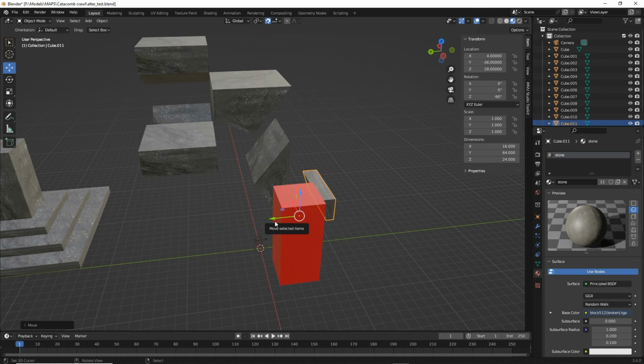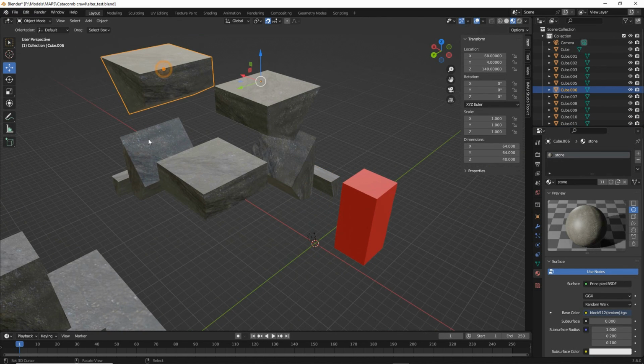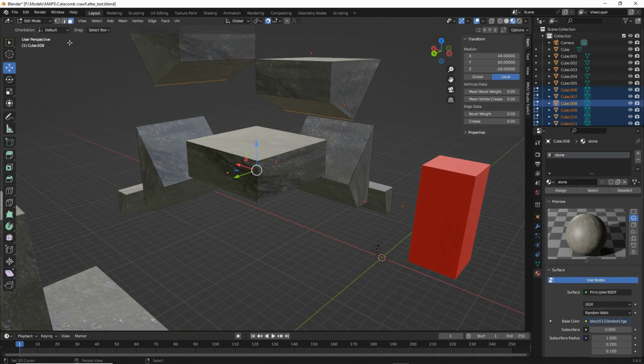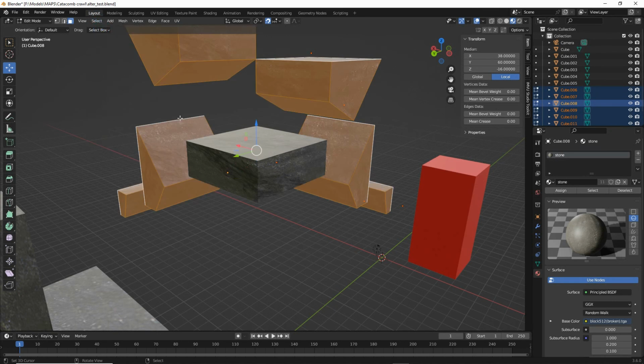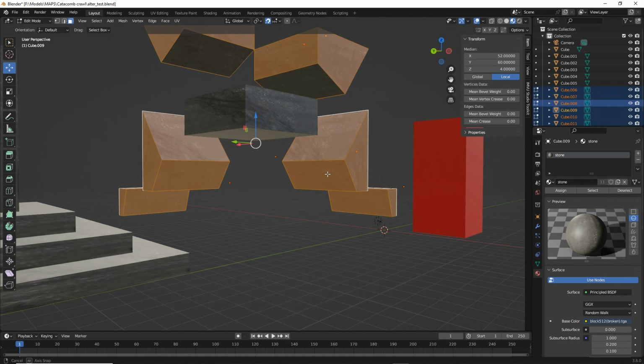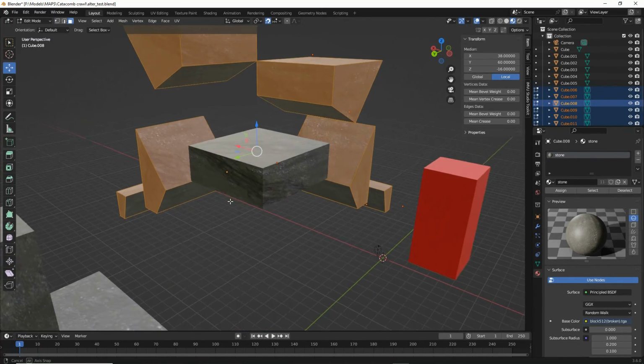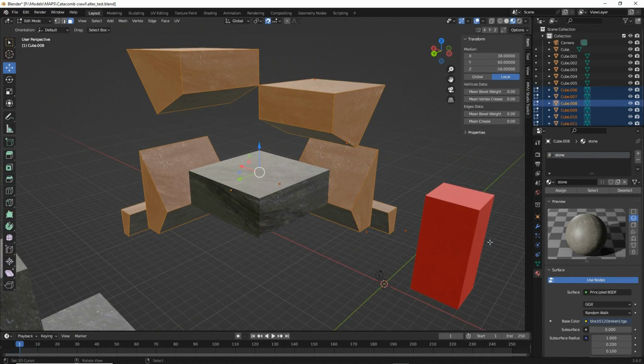Now, whether this is needed depends on the game environment that's being edited. So we can select all of our objects, go into edit mode. We only need to keep certain surfaces. So select all, deselect, deselect. So we only need to select or deselect surfaces that are going to be visible.